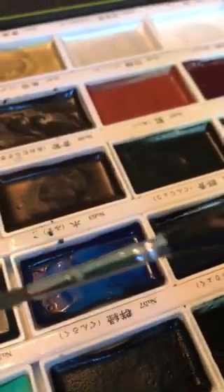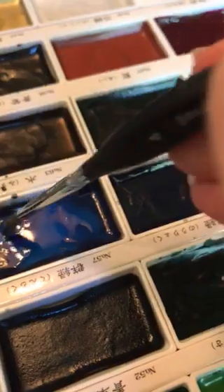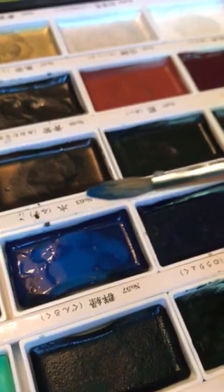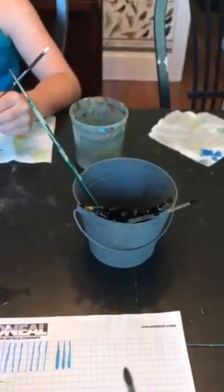I'm going to drop some water off on my paper towel. See how my brush now comes to a point a little bit better? Then I can get some color. Watch me — I have enough color on my brush that I can actually see the color on my brush. Now I'm going to take my brush and go using my hands like this, because I'm going from up to down.